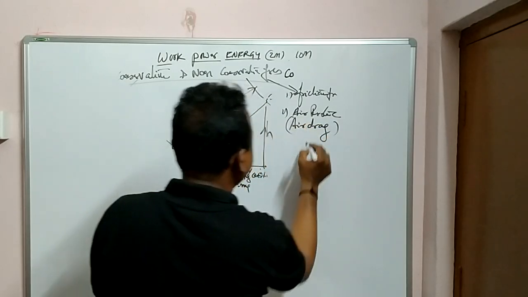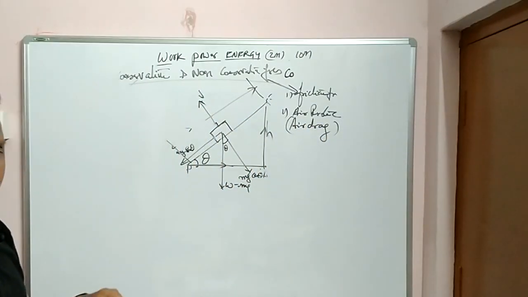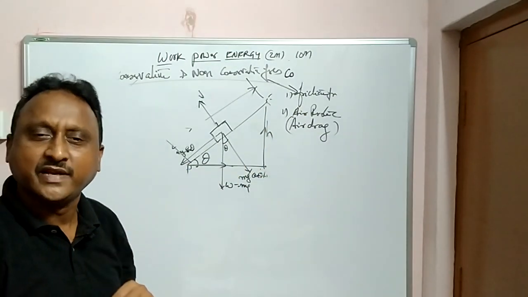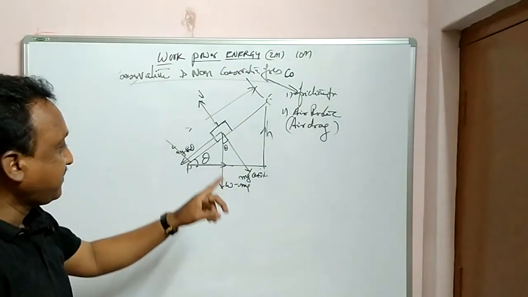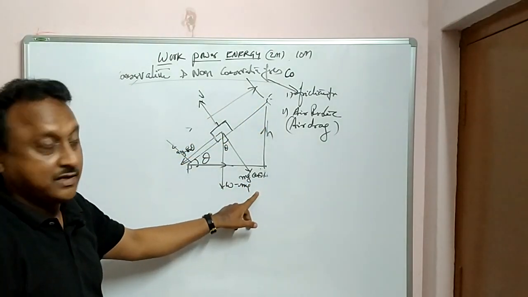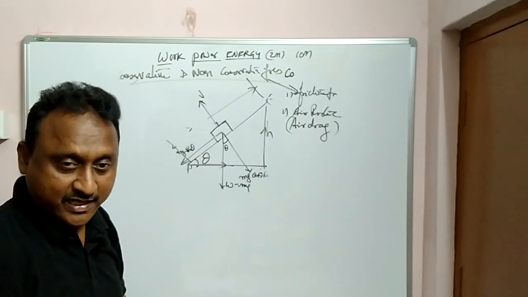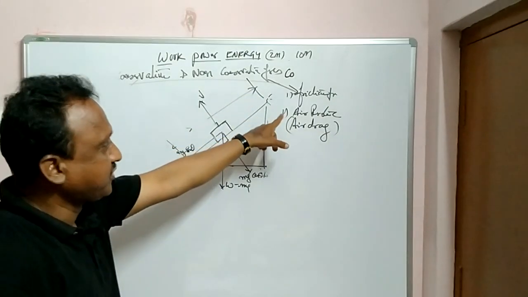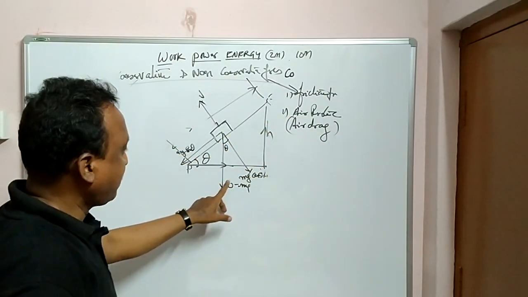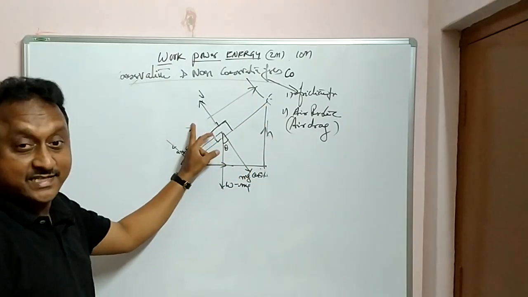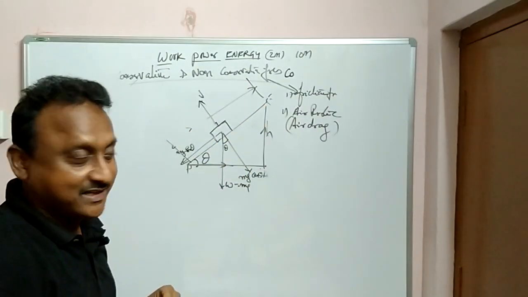Air resistance or air drag. Now, how can you prove that frictional force is non-conservative? In a non-conservative force, what are we saying? Conservative force depends upon the initial and final point but not upon the path. In non-conservative forces, it depends upon the path. Non-conservative frictional force or air drag depends not upon the initial and final point, but upon the path. If the path changes, work also changes in non-conservative forces.